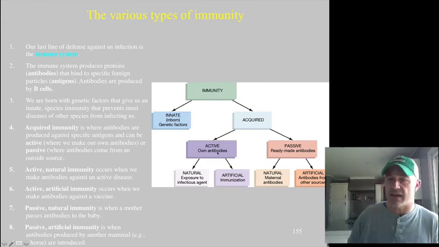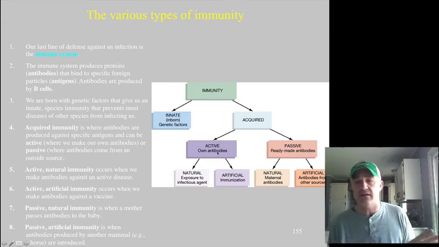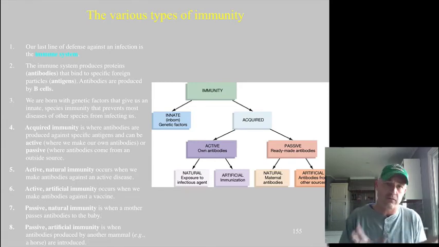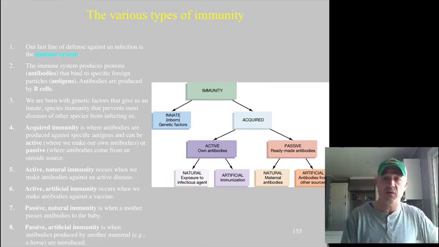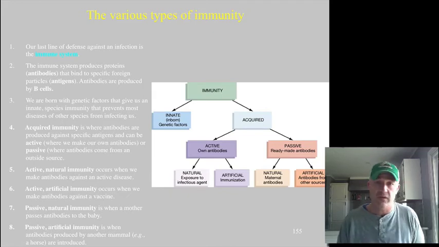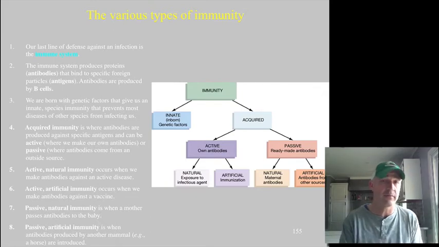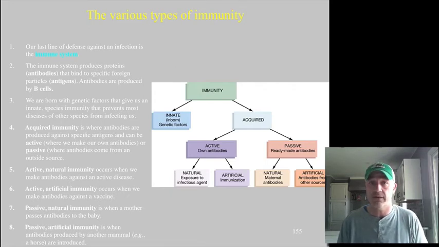So what it means then is if we start talking about active immunity, we then have to differentiate really how was the exposure to the antigen. Was it natural or was it artificial? How are you naturally exposed to an antigen? You get sick, you get better. That's how. You get the cold, you get better from the cold, you have antibodies against it now. You had your own immune response. That is the natural way. What is the artificial way?